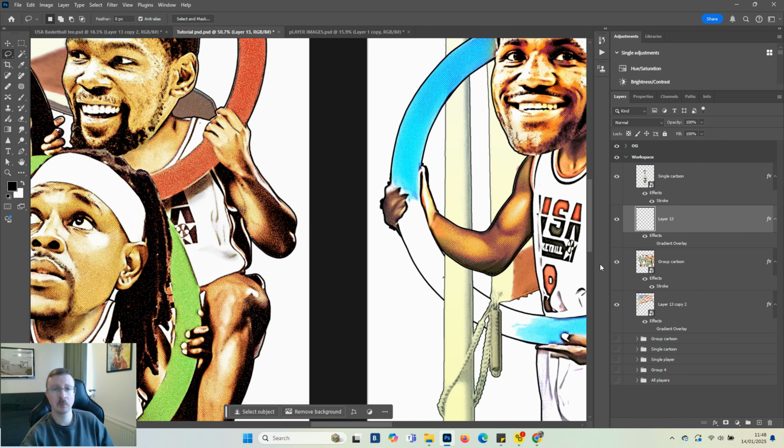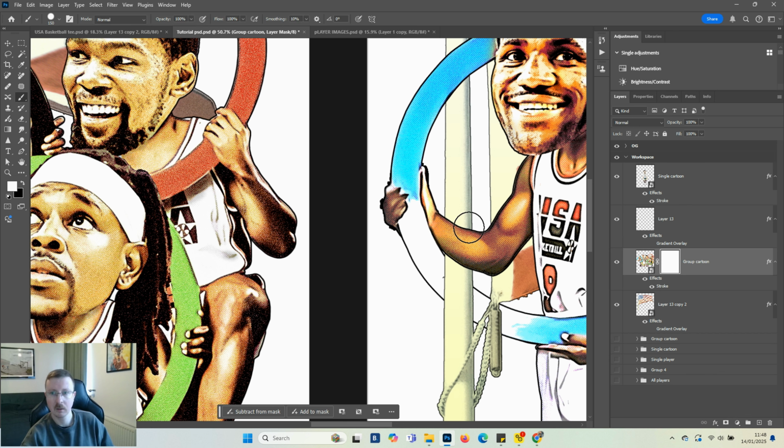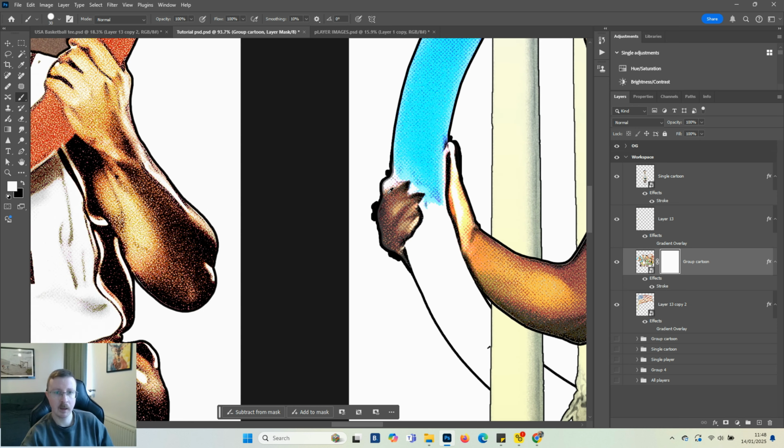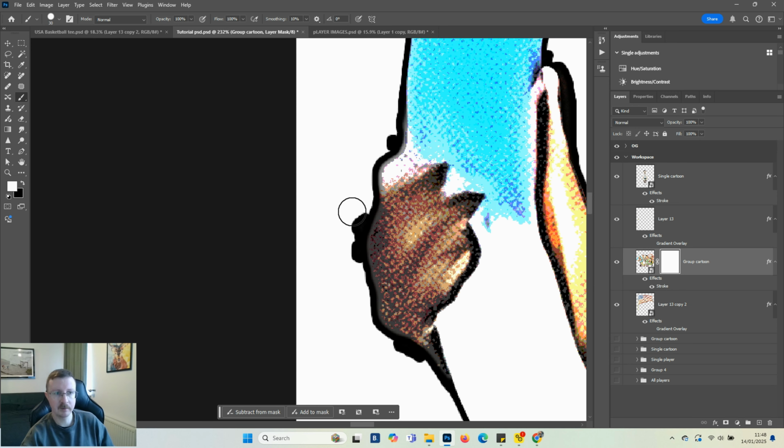What I noticed was when I added a stroke on his hand, it just looks a bit shanky. So if you add a layer mask, and then have black as your foreground, you can just remove those bits there.